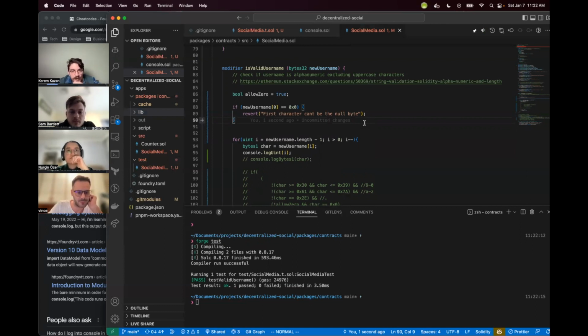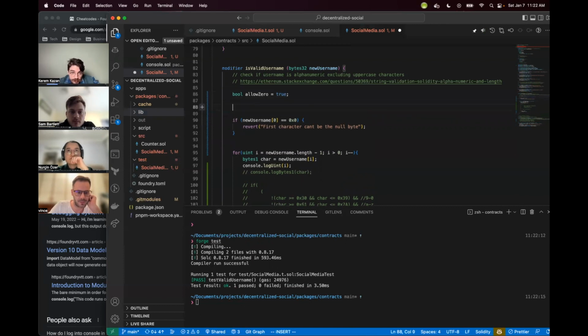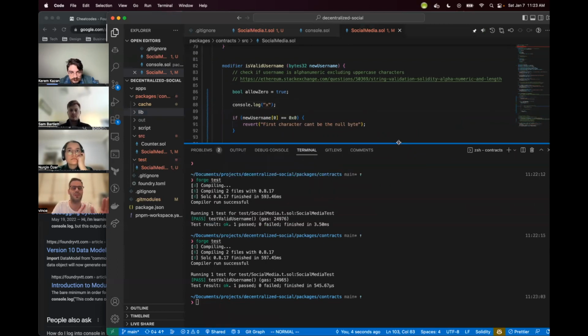So for example, what is the length here? Like bytes32, there are 32 bytes, but the string length function returns 1, huh? Maybe. I hope so. I think string probably has some more. How is string defined actually? Oh yeah, it's a dynamic size array, so it always has the right amount of storage allocated to it.